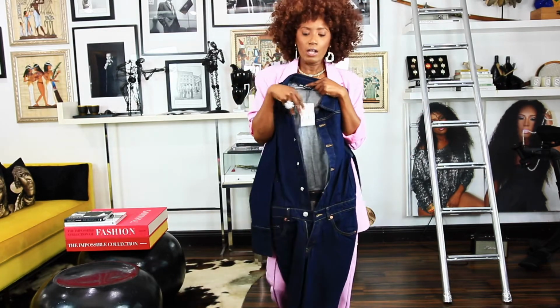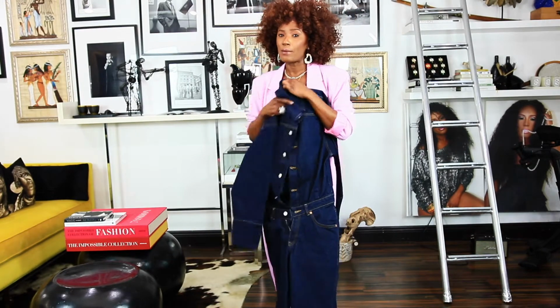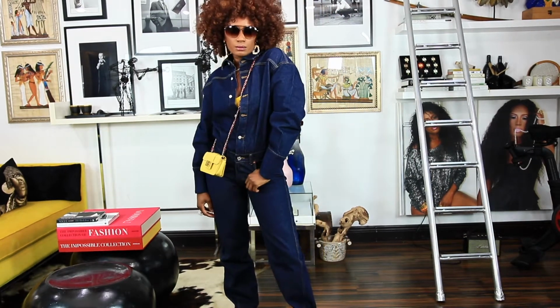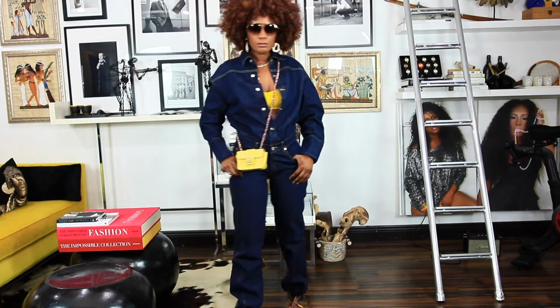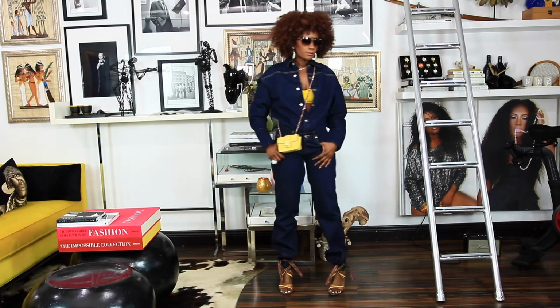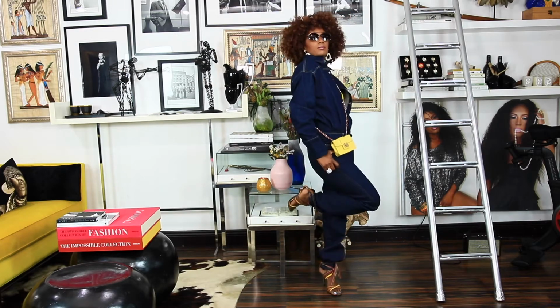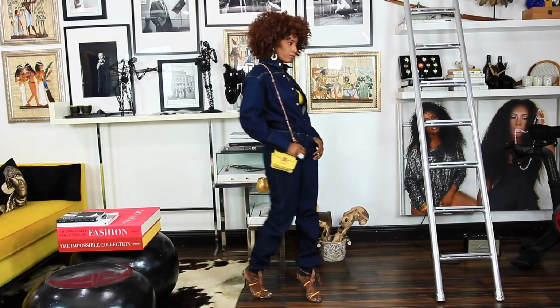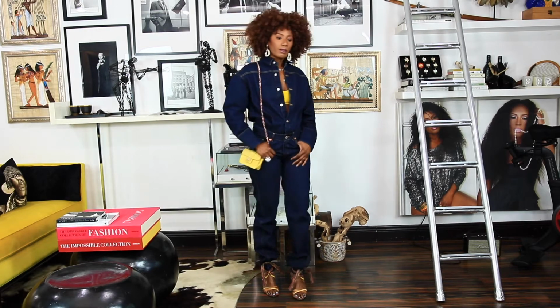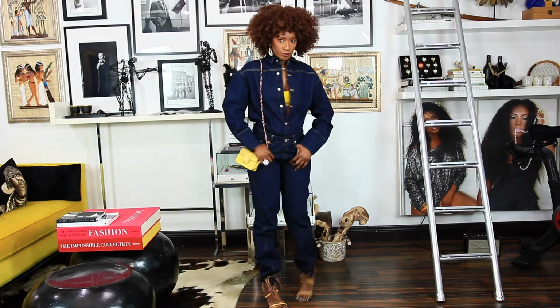And I like the fact that with a jumper, you could definitely leave it open. Like now you could probably button it up and take it into nighttime with a belt and just give it a whole night vibe. And then in the daytime, you just open it, layer some necklaces on, and make it very casual chic, cuff up the legs, add a pair of sneakers, throw your bag on, and a pair of sunglasses, and it just gives you another cool girl vibe.